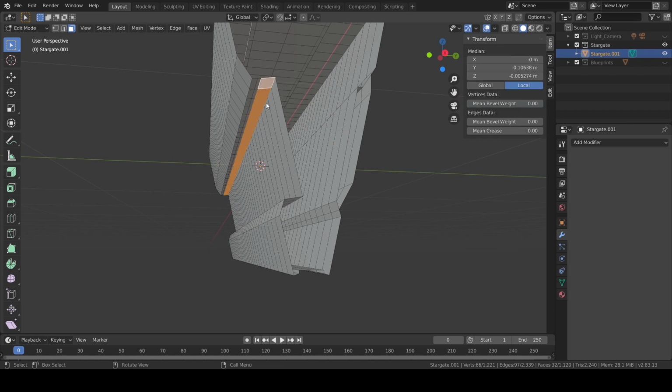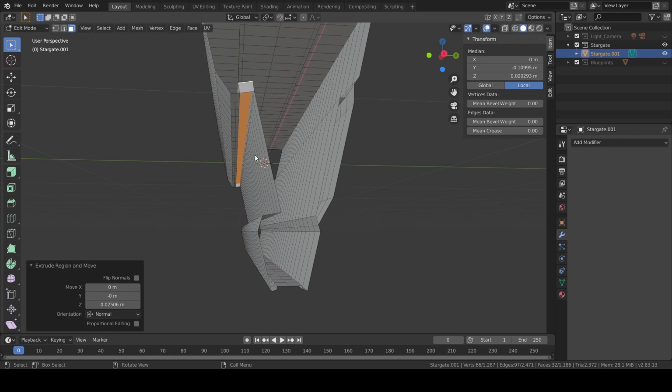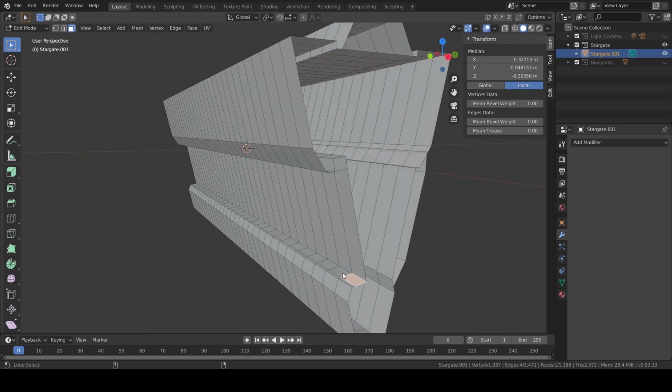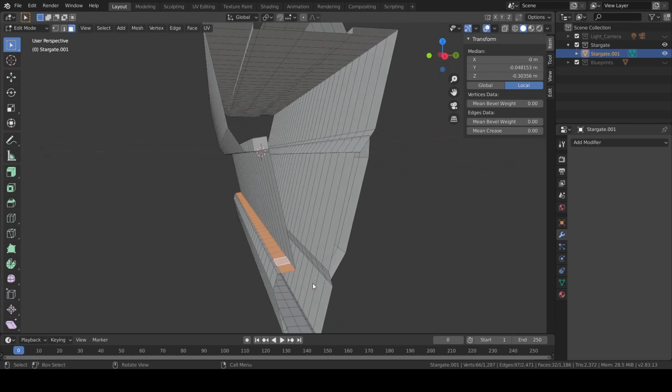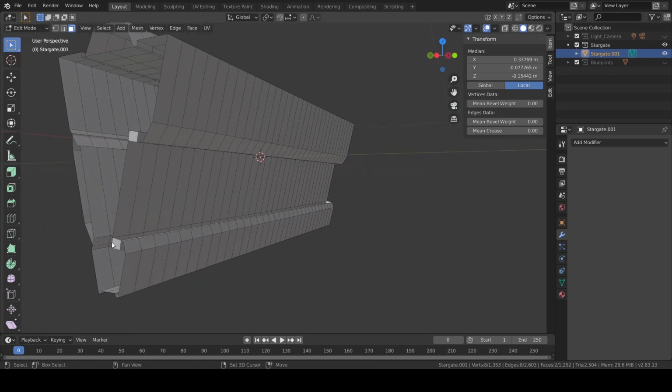Shift Alt, okay, extrude, and here, yes, we will put 0.03, perfect, and the same thing, Shift Alt, extrude, 0.03, perfect. Okay, let's select those faces and delete.